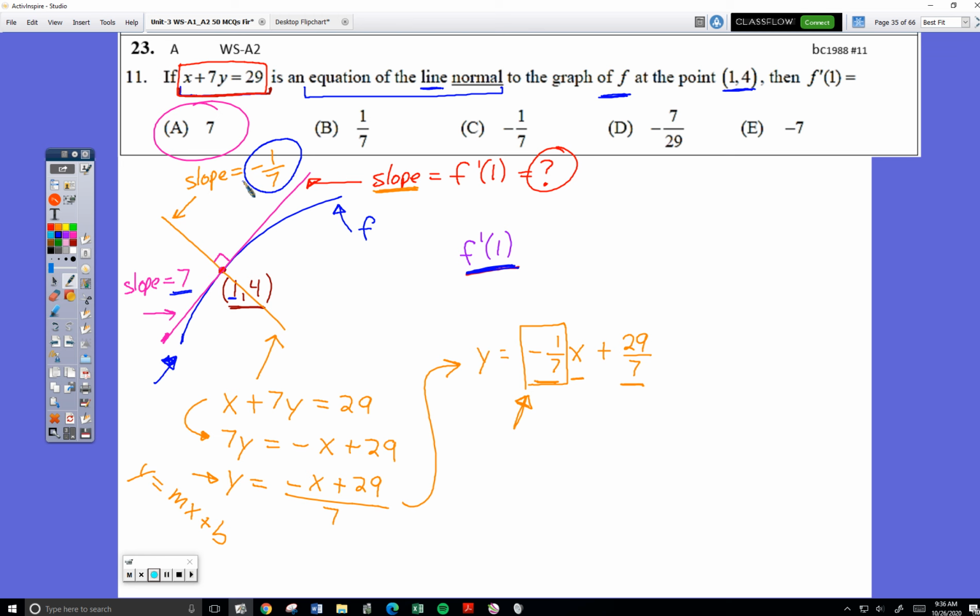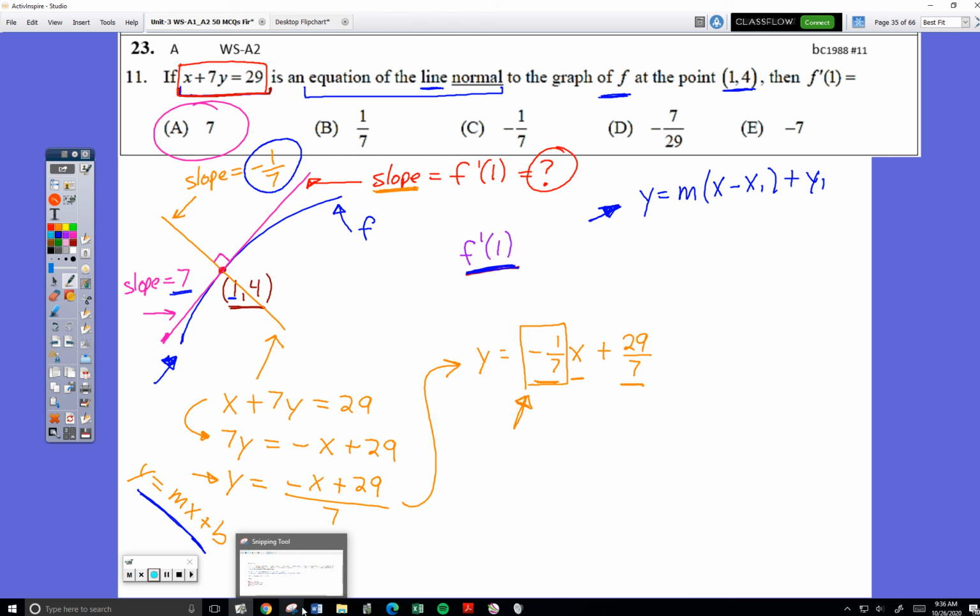Jonas, oh yeah, I got you. Jonas' question was, why did we use this formula instead of this formula? Is that correct? Awesome, 3 points. Anytime I encounter a problem where the requirement is to write the equation of a line, I'm going to use this. In calculus, it's just the easiest way to go. This way isn't wrong, it's just typically harder. So when they say write an equation of a line, I'm going to go here.